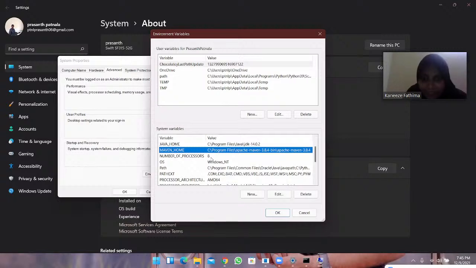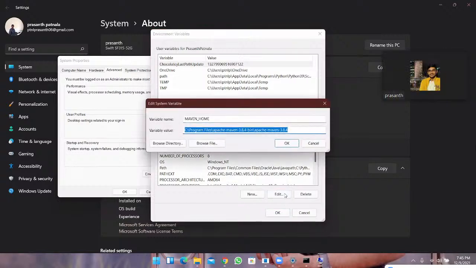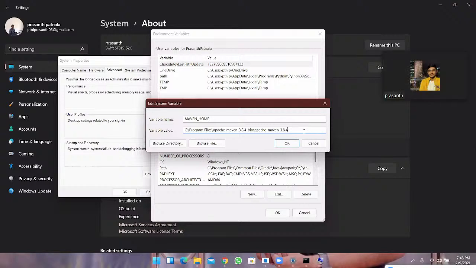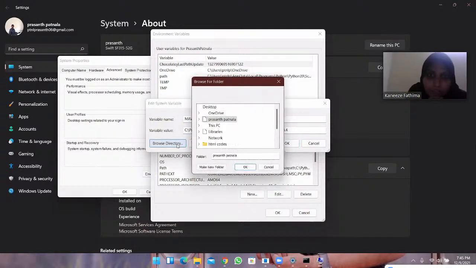Okay, edit it. I see that. Is there any extra space after? No, ma'am. No spaces. Is it 3.8.4? Yes, ma'am, 3.8.4. Can you browse the directory instead of copying it? Okay, ma'am.